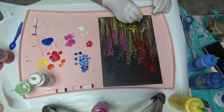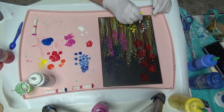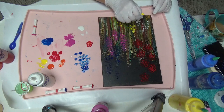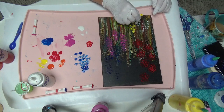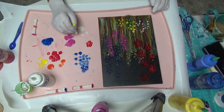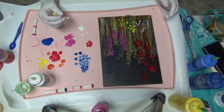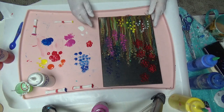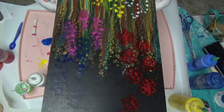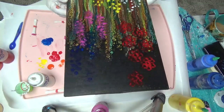They're just absolutely gorgeous. So I don't want to do too many there because the leaves are going to make this be what it is. But you can intermingle flowers too. And I think even a touch of this pearl would be pretty with the yellow, just a little dot here and there. But as you can see, my blue is basically fading. So it's definitely going to need to have more on it, and I'll do that.